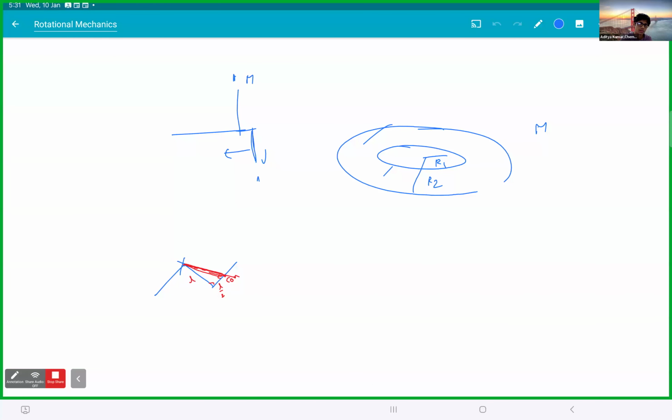Let's say there are 3 blocks, give them a1, a2, a3. If there are 2 cylinders, give them alpha 1, alpha 2. And find the relation between them using constraints, which you studied in laws of motion: string constraints, rigid body constraints, and no slipping condition. No slipping condition we did today.